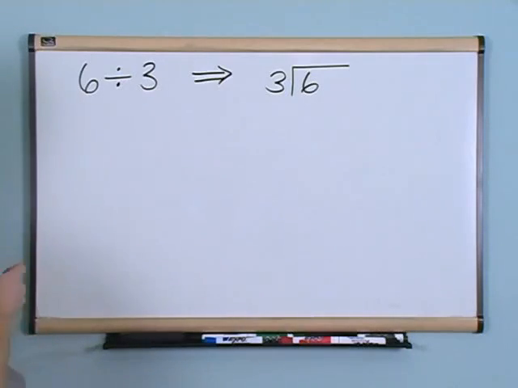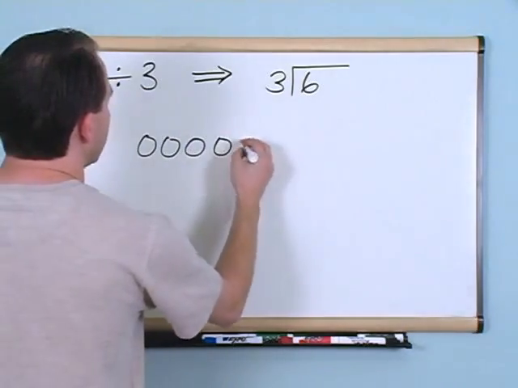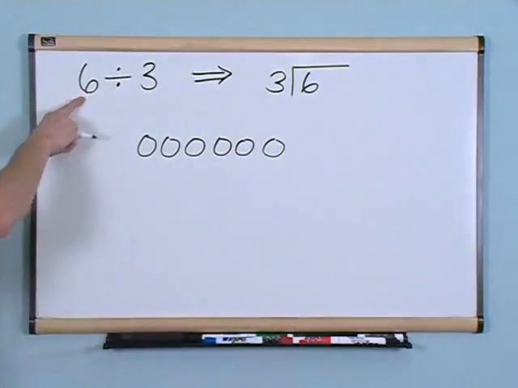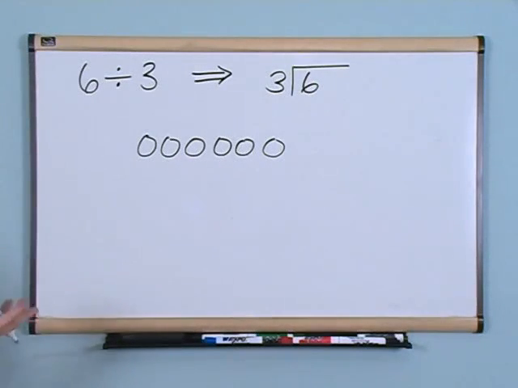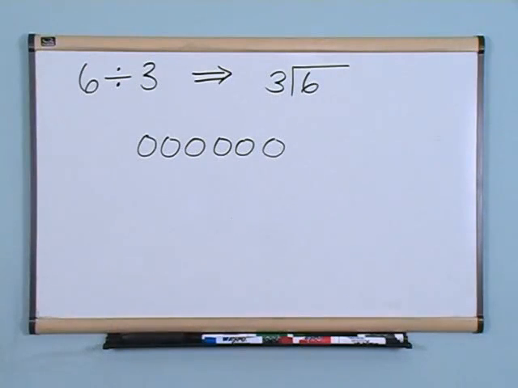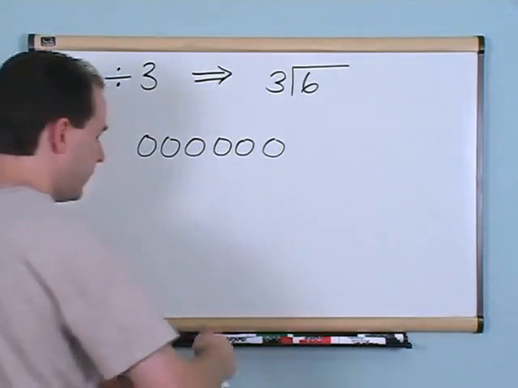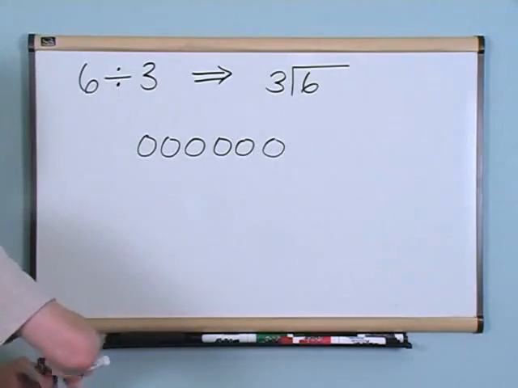Well, what it really means is the following. You have 6 balls, okay, 6 balls. That's the 6 here, 6 balls, okay? And what it's really asking you is, how many times can the number 3 be divided into these balls? A better way to say that is, how many groupings of 3 can you chop this thing up into? Let me go ahead and just show you what I'm talking about here.